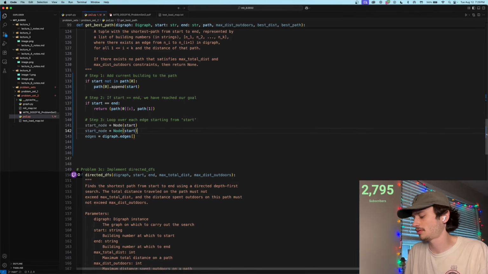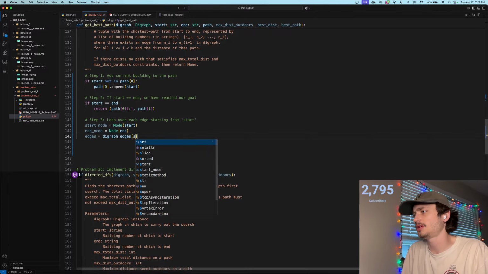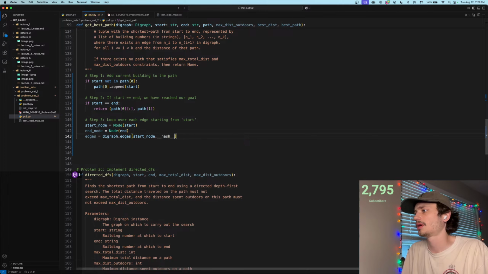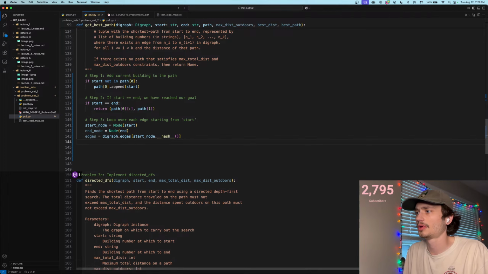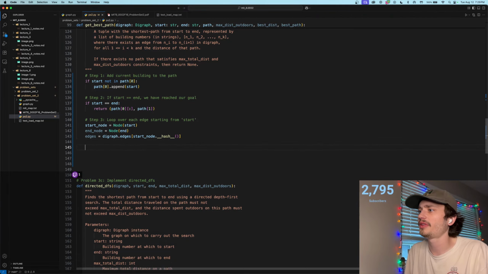Edges is going to be the start node's hash, okay, and we're going to loop over all the edges.